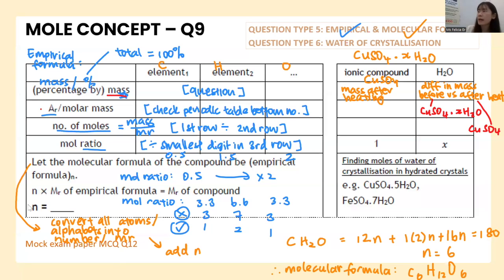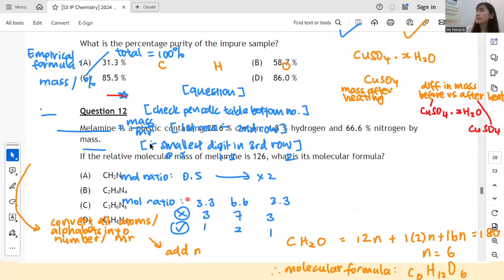Okay, let's take a look at how we use the table. Let's take a look at MCQ question number 12. Done copying, right? If you're not done, maybe you want to take a screenshot. I'm moving on in 3 seconds. 3, 2, 1. Okay, moving on. For question number 12, the answer is C.